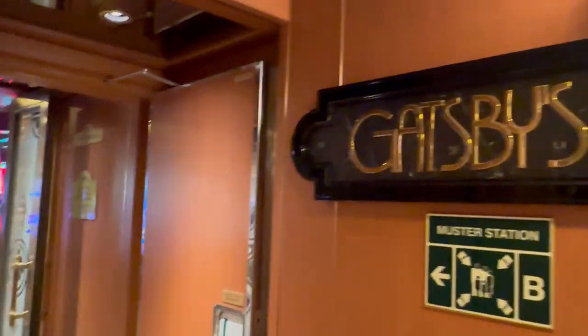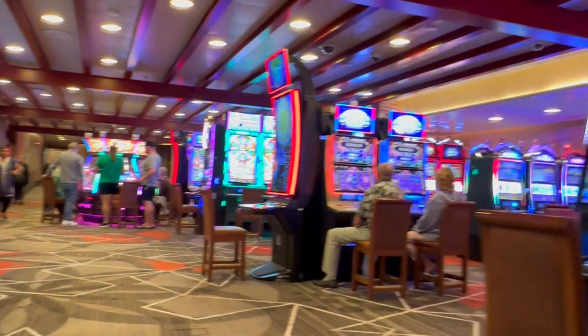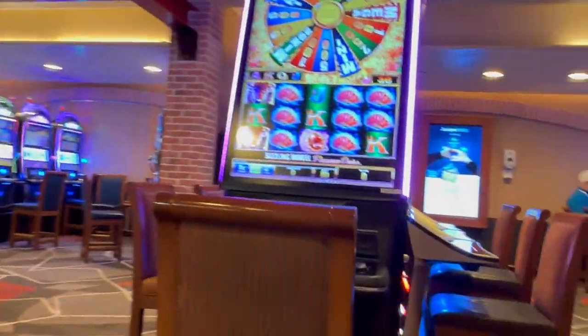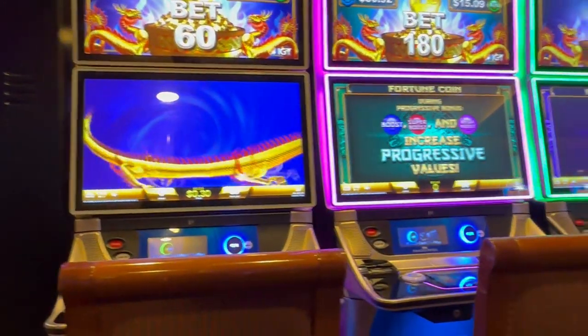I'm going to take you on a tour of Gatsby's Casino. This is the casino on board the Emerald Princess, one of the cruise ships of the Princess Cruise Line. Now, it's a full-fledged casino with plenty of slot machines, table games, and more. By more, I mean scratch-off tickets and an onboard lottery game.